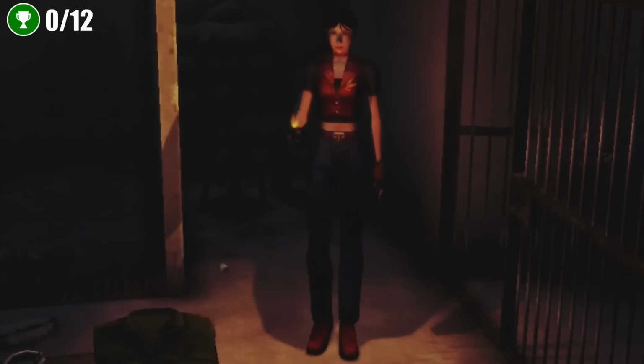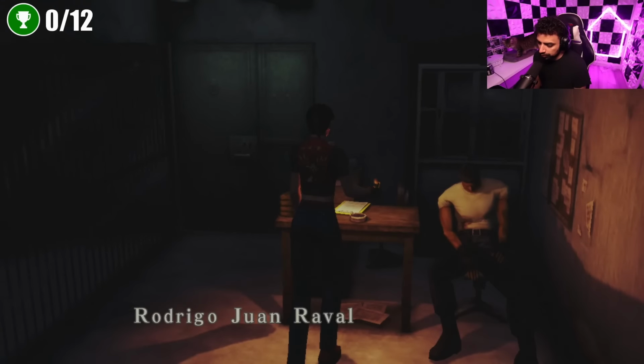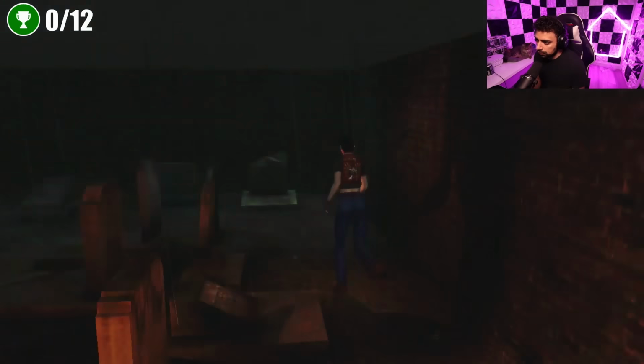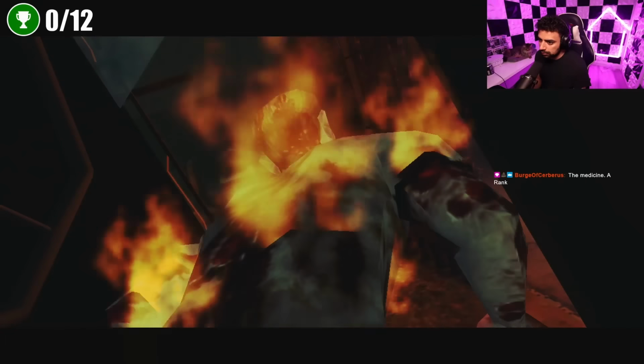After learning how to control our vehicle, Claire, we unlocked our first achievement. It's called The Terror Begins, which is for escaping the Graveyard of Terror. Rodrigo Juan Arabel. Whoa, you fucker! Ah, briefcase. Uh-oh.